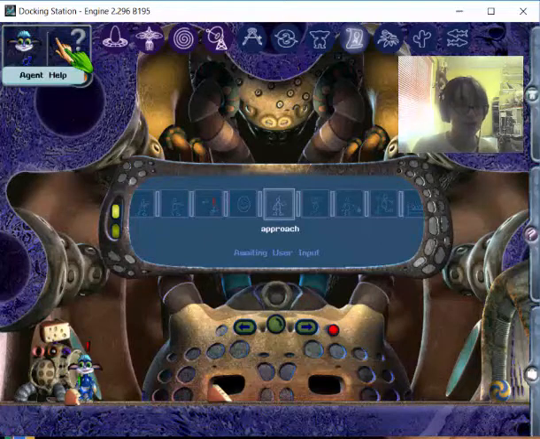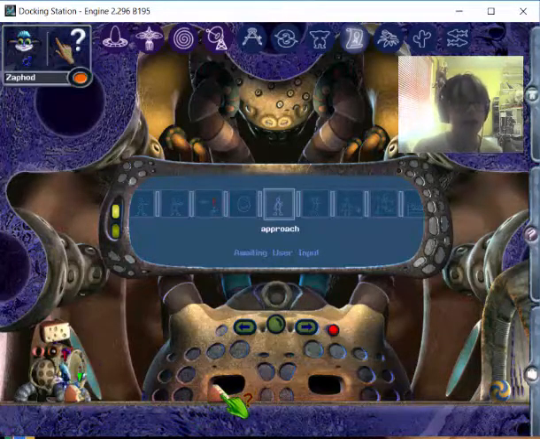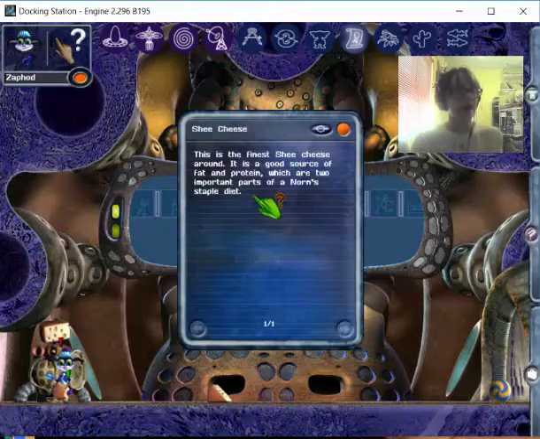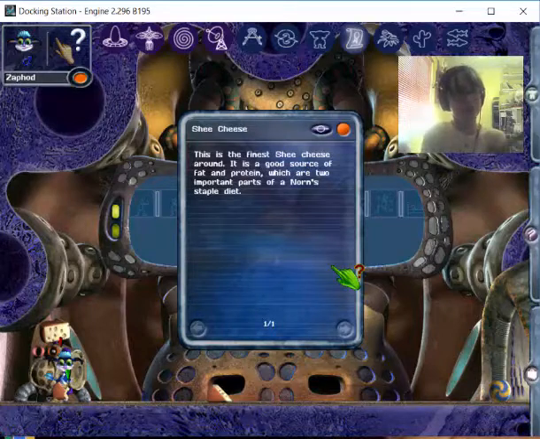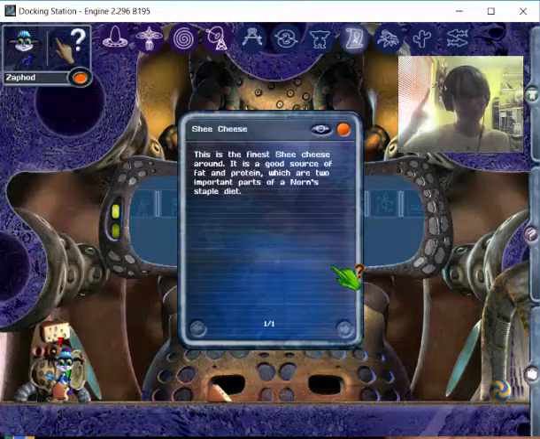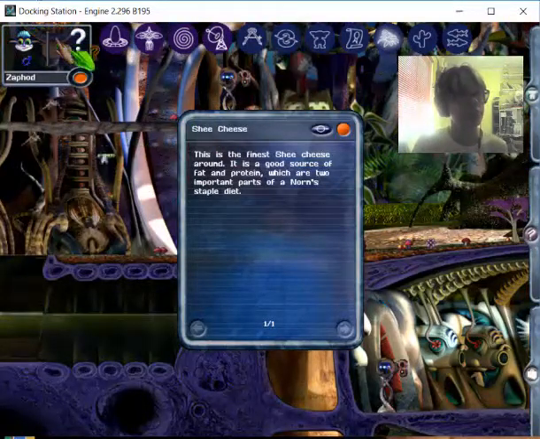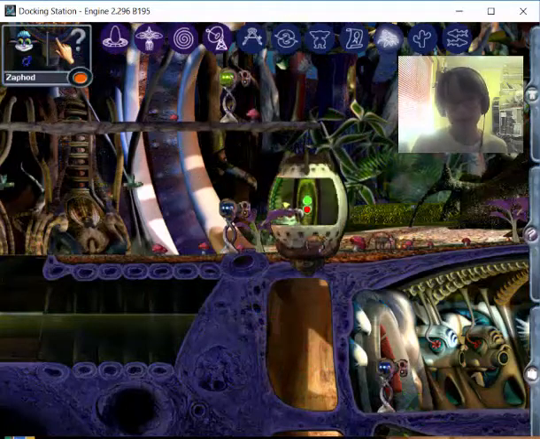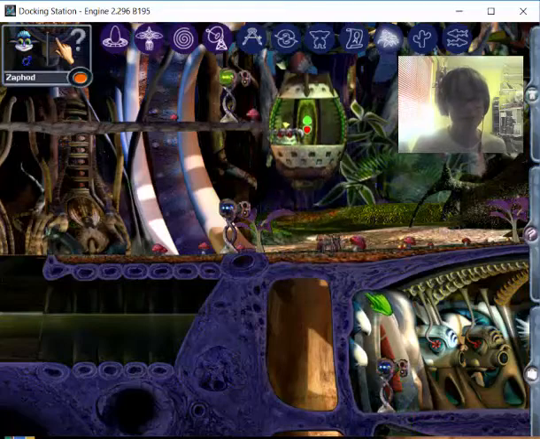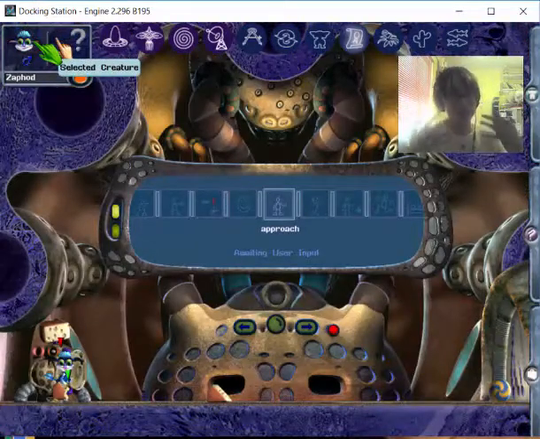Now, the agent help is also really useful in this aspect. If you don't know what an object is, you can open up agent help and right click on it. This is the finest cheese around. It is a good source of fat and protein, which are two important parts of a Norn's staple diet. And I always have to put on an English accent when I do those because the Shee were very, very, very British. They liked their tea and biscuits and whatnot, and even though I'm not British, I feel obligated to express that aspect of their culture.